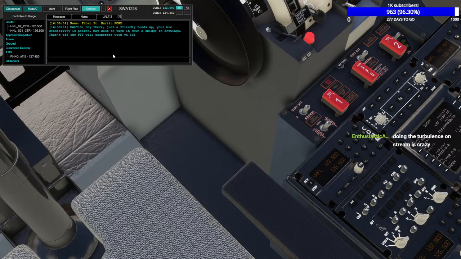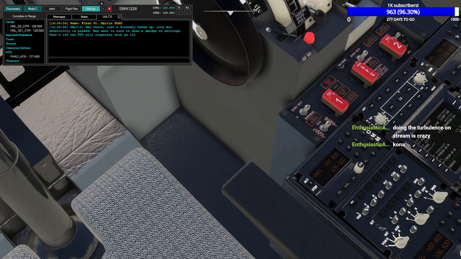Okay, at the ground. What is this airport called? Konga? It's Kono? Kona, oh, Kona. It's not working. Why is my push to talk broken? I want to disconnect and reconnect, but if I do, it's just going to ruin it, so let me look up.